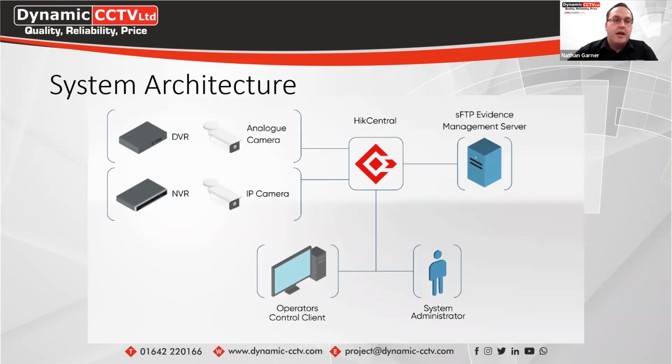So this is just a general overview of the architecture that's needed for the solution. So you can see there you've got your DVR or NVR with your cameras connected. Those would add into HikCentral as you normally would, and you'd have your control client running on PCs with your system administrator. But the addition to this is the evidence management server. So this would be using an SFTP server on the system, and this would allow you to centrally store any backed up footage, and get an additional option in the download section to save as evidence, which gives you a few extra options in the data that you want to input with that, which we'll come on to as well.